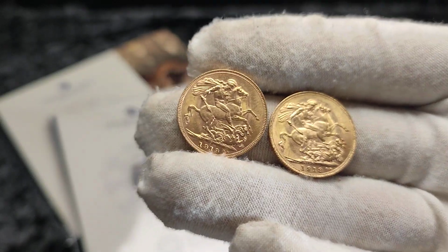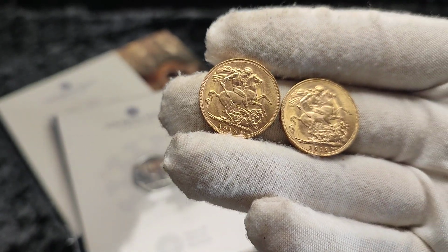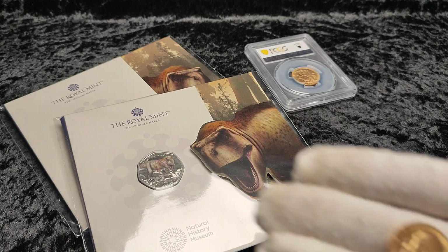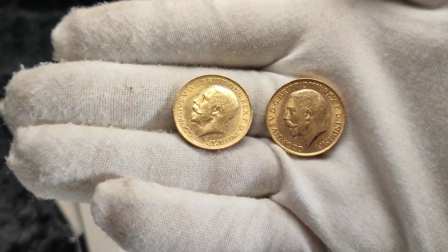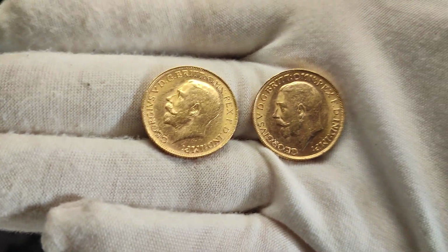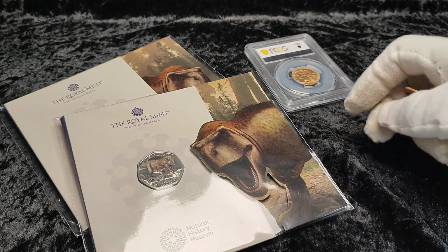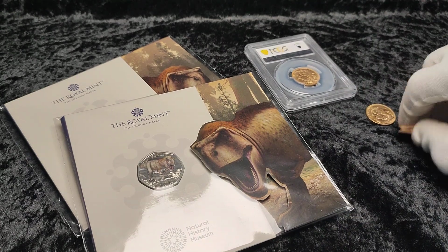So full sovereigns, and these came in when I bought them at the time. They were about £5 over spot. We've seen the market being a little bit tough the first part of the year. I think these were in February when I bought them, but what we basically see is the premiums just tighten up, and therefore if you're a buyer then pretty good. You know, there's quite a lot of choice and quite a few people who are perhaps trying to sell and maybe need the money.